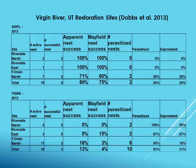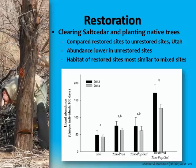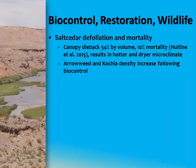In 2014, which I don't have that data right with me, we saw the yellow warbler rebound a bit and the willow flycatcher still stabilized. So we've got to look at a number of species to actually see what's going on. Heather found that as far as the restoration sites, changes between 2013 and 2014 were limited in all these sites, but in the restored site we saw an increase, but then in 2014 a decrease. So there's still a lot of variation as far as lizards are concerned too. So these studies are very small windows to actually examine what's going on.